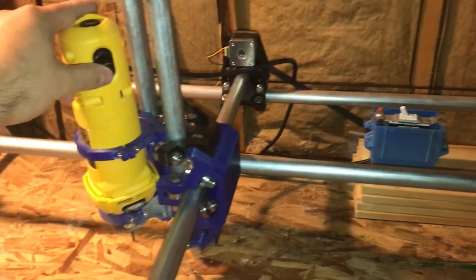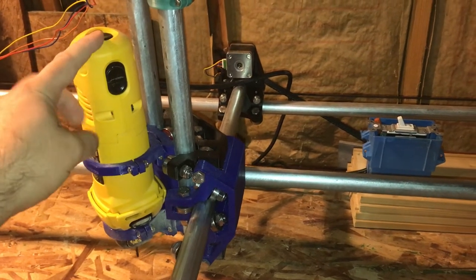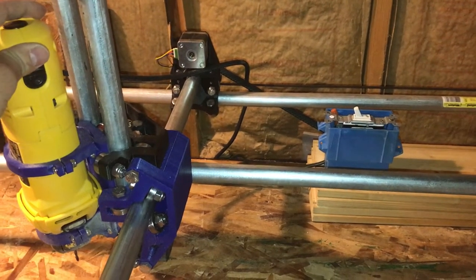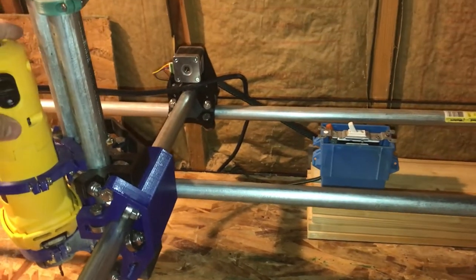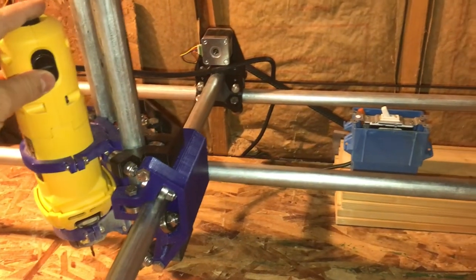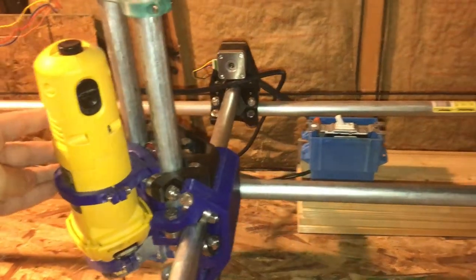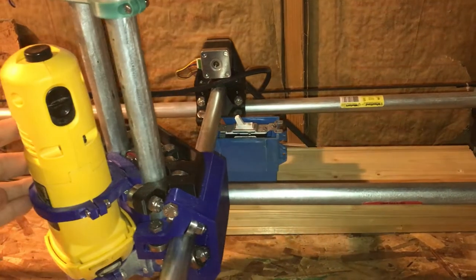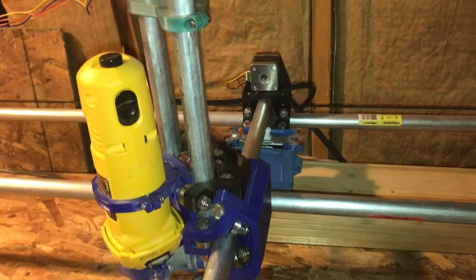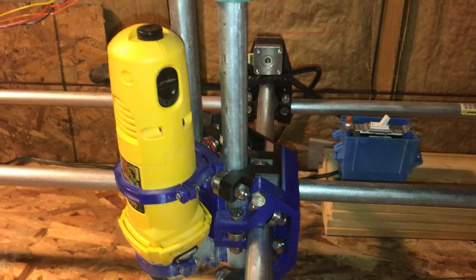This is the kill switch. Basically, at the end all I have to do is tell the machine to move to an extreme X location — whether I've got end stops or not, it doesn't matter, I just tell it to go to a large X location. You're not gonna be able to hear me here, but basically this is what will happen. Right now I've got that kill switch set up so that it'll take down the control board and the cutter.